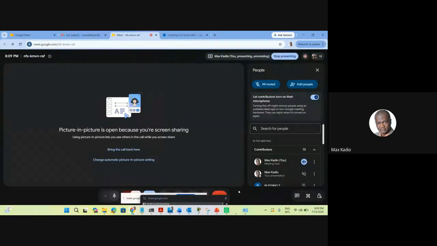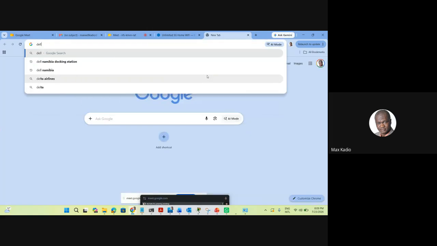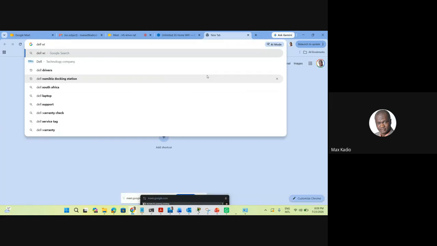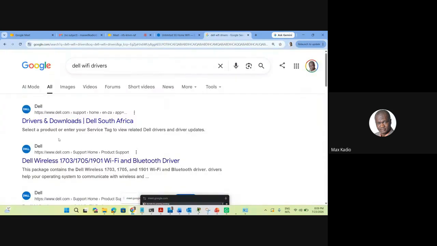So it depends. For troubleshooting, you need to make sure that you have a network interface card for Wi-Fi with the latest drivers. For example, if I go to Dell to check that the Wi-Fi drivers are up to date, you go to the PC name, drivers download, you click here.